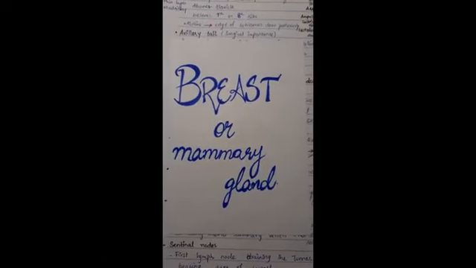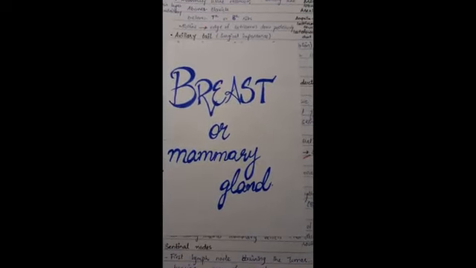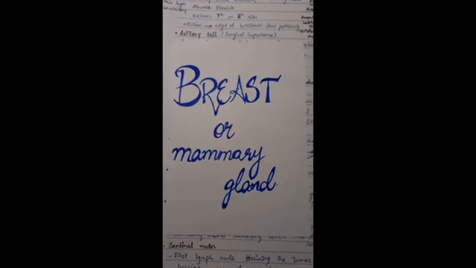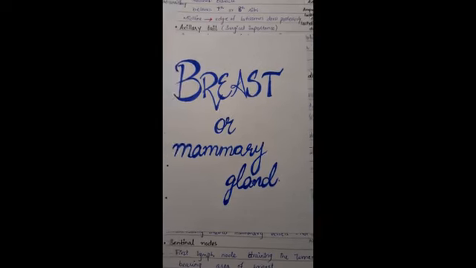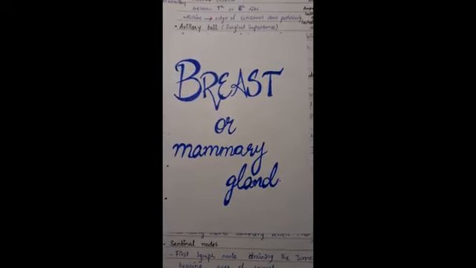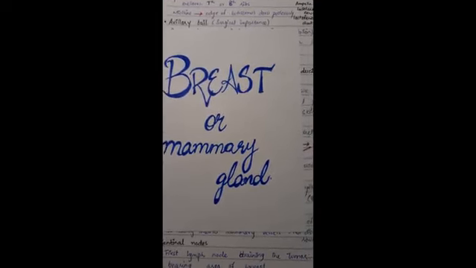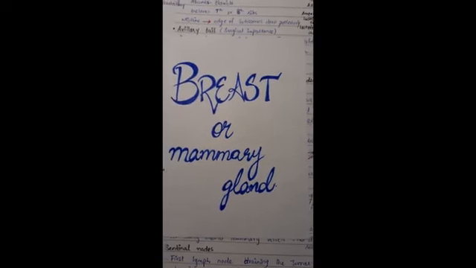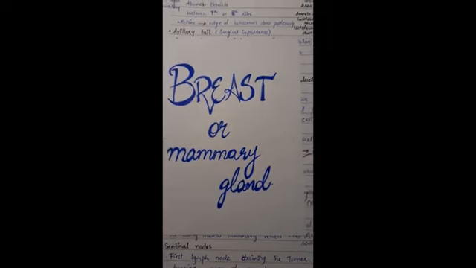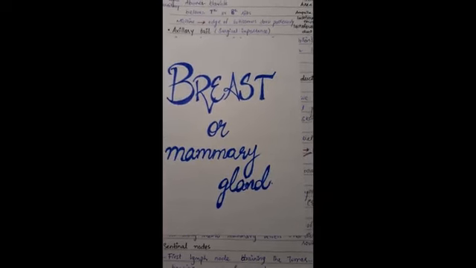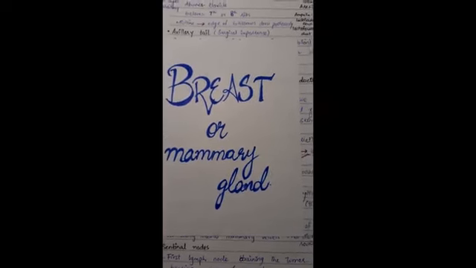So this was all about some major important points about the gross anatomy of the breast or the mammary gland. The next topic I'm going to be discussing is the most important investigations used for diagnosing benign breast diseases or carcinoma of the breast. So in part 2, I'm going to discuss that. If you want to see that, you can, and I'll post it very soon.